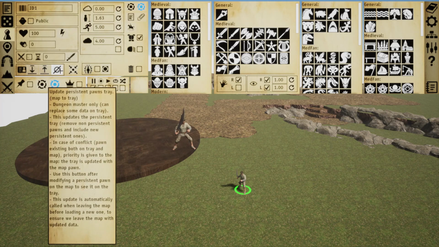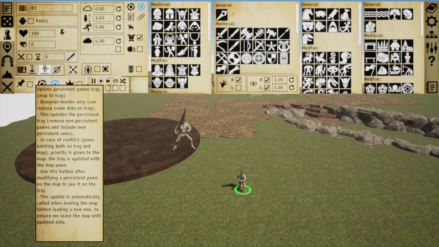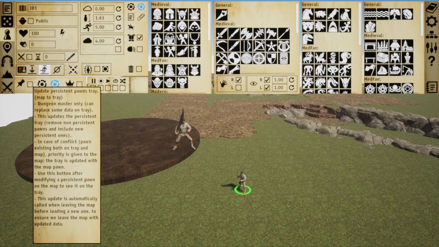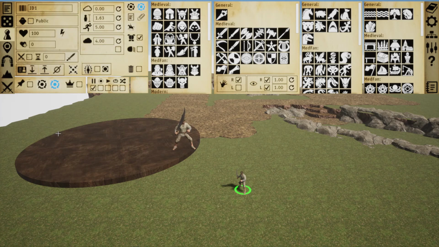But those two buttons here are only available to the dungeon master because they can replace or destroy some content on the tray. Fortunately, to simplify things a bit, in principle this button should never be used. That's because when leaving a map, YAG automatically presses it to make sure we leave the map with an updated tray.